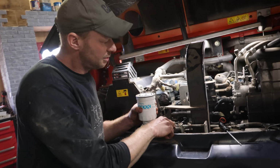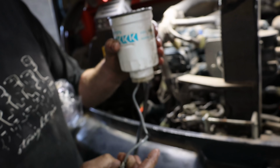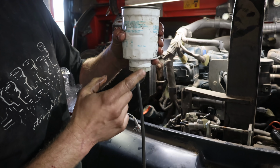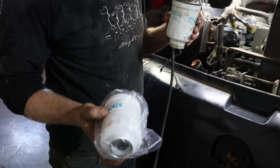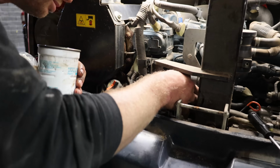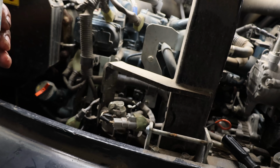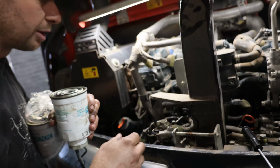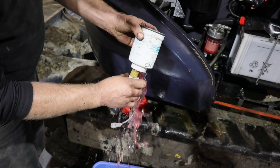This is your fuel filter, which is right on the back right of the engine. Take this little clip out of the holder and then unplug the sensor, which senses the water, and then spin it out. Then drain your fuel, take this and put it in the bottom of your new filter and spin it back on. Don't spin it all the way, there might actually even be a little bleed there. Maybe this is a bleed, where you can turn the key and it'll fill the filter up. You got to get rid of that air. As soon as you see a little bit of fuel coming out, then you're good to go and you can fire up the engine. There we go.